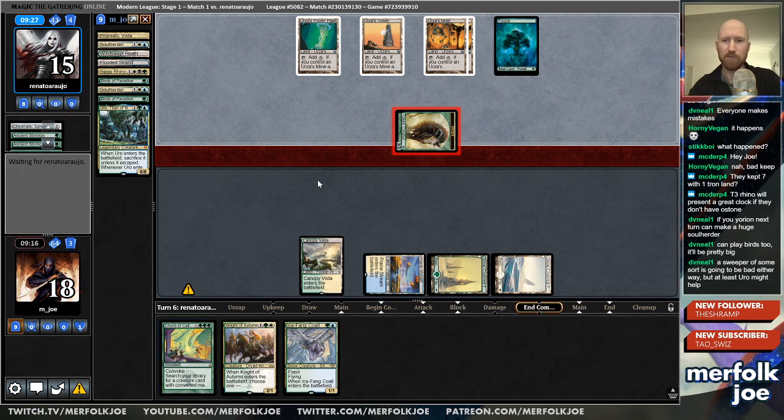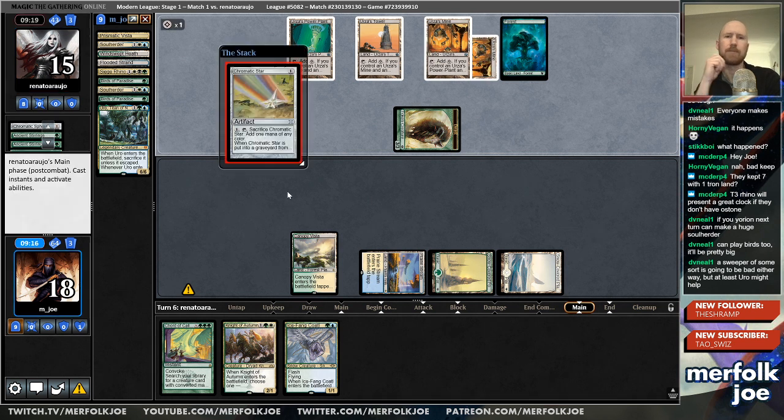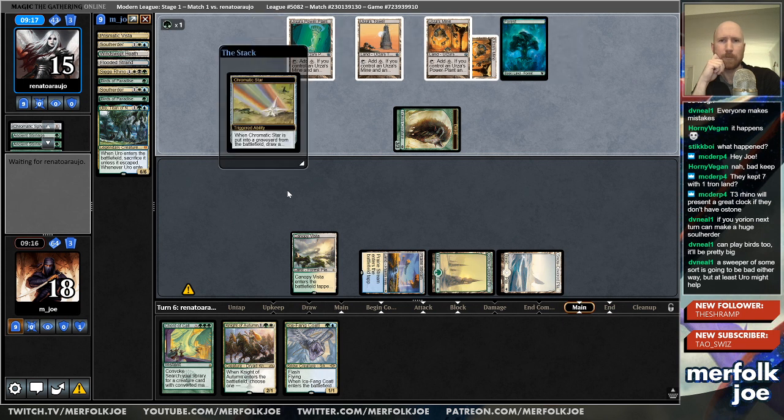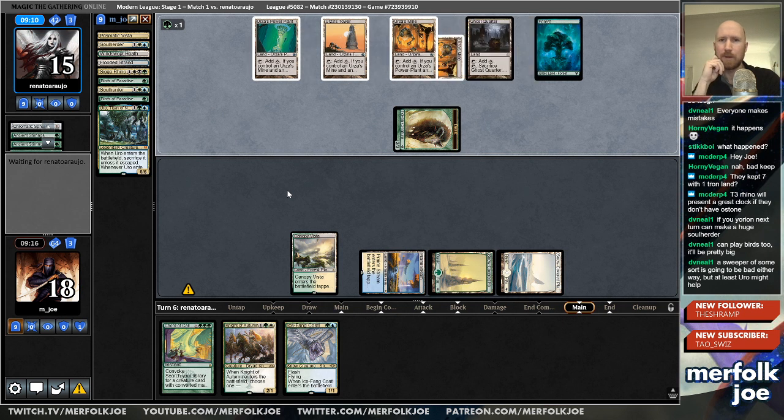And we can always Chord for like a Birds of Paradise or something. Actually, we can't because we don't have 3 green. Things get difficult with Chord when you don't have creatures on the table. This match should be over, but I punted the first game ridiculously. Can just hope to do better in the next few matches. We've got a whole league ahead of us.